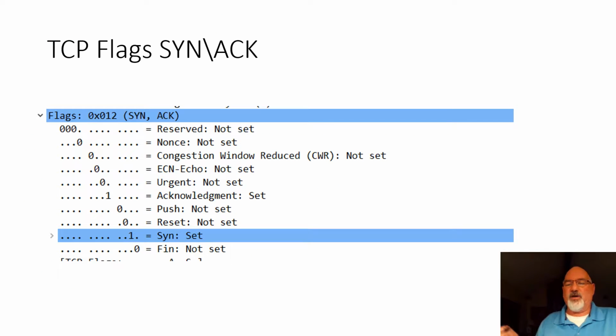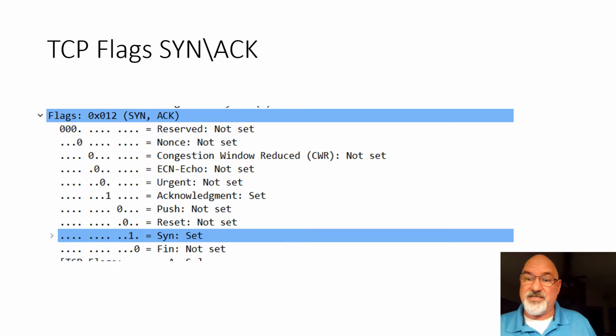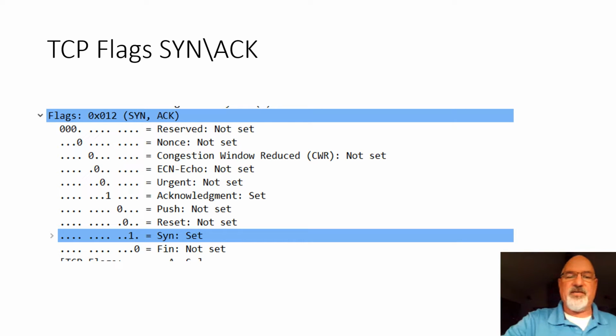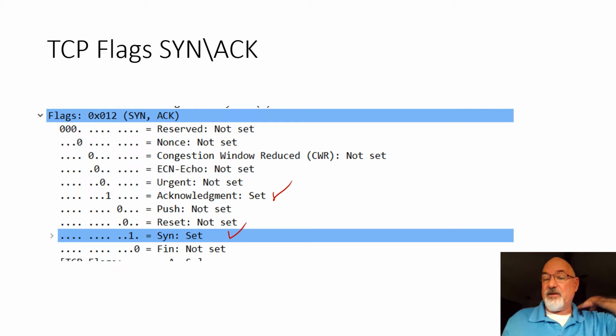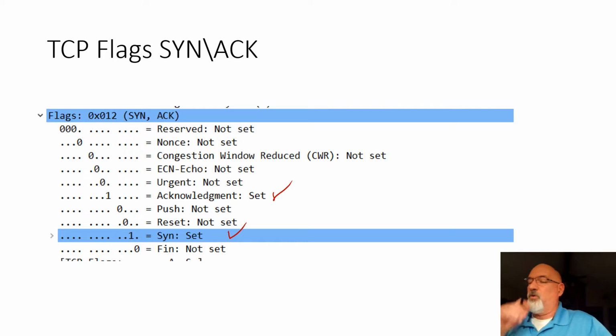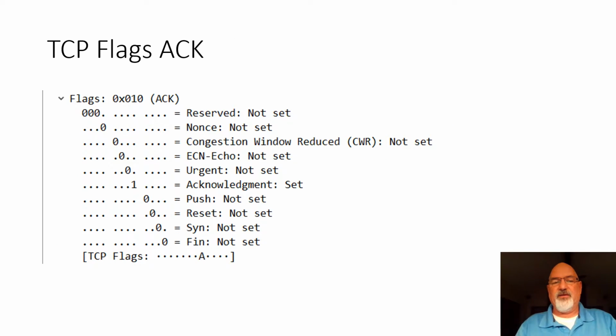Then we have the Syn ack. What did I say would be the next one, right? We talked about the fact that it was Syn, and the next packet is called the Syn ack. So what do we have set? We have the Syn, and we have the acknowledgement set. So there's the second part of your three-way handshake. So if the Syn is your first packet, the Syn ack is your second packet, and your third packet is the client responding with an ack, what do you think will be set on the third packet? Third packet is just going to have the acknowledgement set. Pretty simple, right?